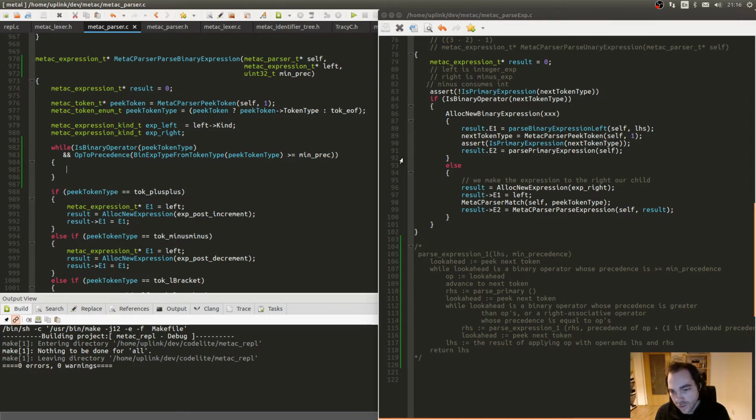Then we accept the lookahead. Maybe I can do this, which will then be x, is binary operator from type, and we can do bin x from here, whatever, we can do here as well.